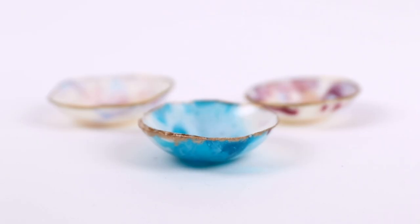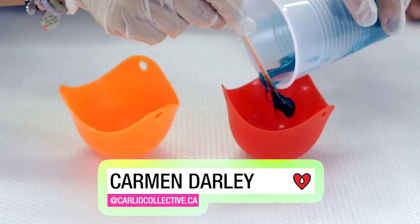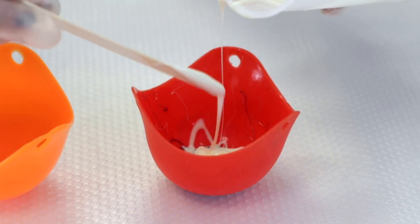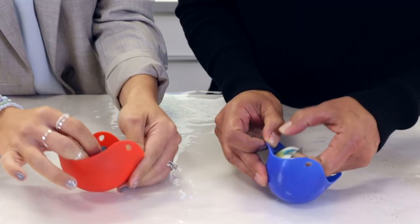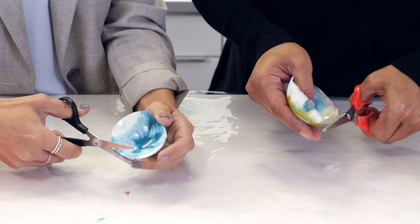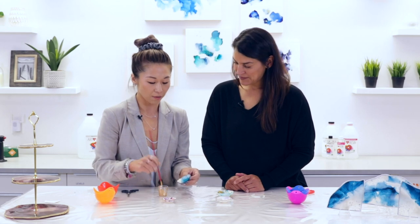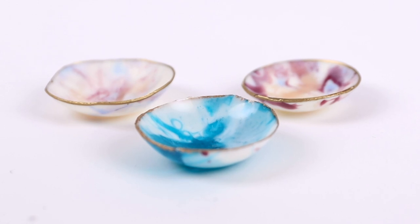So up until now we've been talking about resin that's still liquid, but what can you do with resin that has thickened up or even cured? I'm going to give you a couple of ideas. You may have seen a video we did with Carmen Darley on how to use up resin that's thickened up in the cup. Carmen showed us how she scoops thickened resin in between silicone egg poachers, mixing the colors in no particular pattern to form a little bowl shape. 24 hours later she unmolds them, trims away any sharp edges, and once the pieces are totally dry, she paints the edges gold — and you end up with something like this. They're so cute and they're made entirely out of resin that would otherwise end up in the garbage.